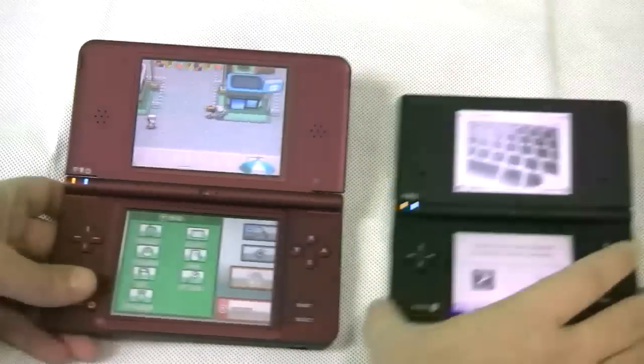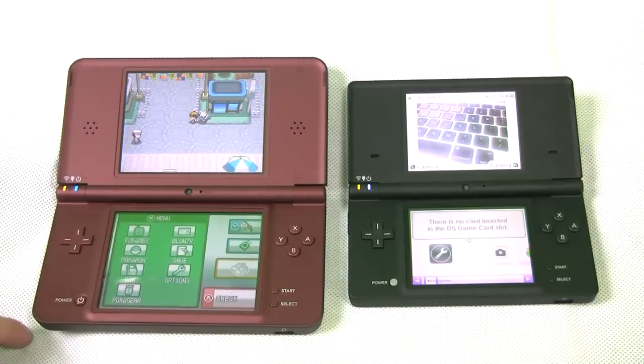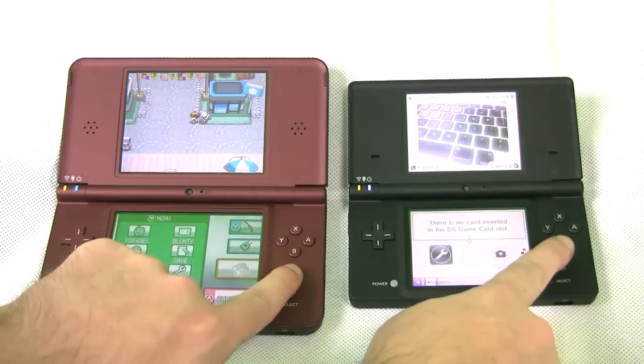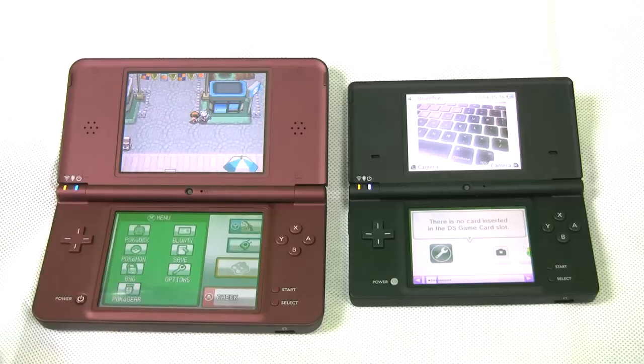And on the note of controls, the physical buttons and D-pad are exactly the same size as on the DSi, which seems to dwarf them a bit, and they felt slightly too small on even the DSi. So here, while they don't feel fiddly or awkward, they do give you a weird sense that they're too small. They do seem to have a better feel now though. I think they changed the mechanical contacts underneath the buttons.